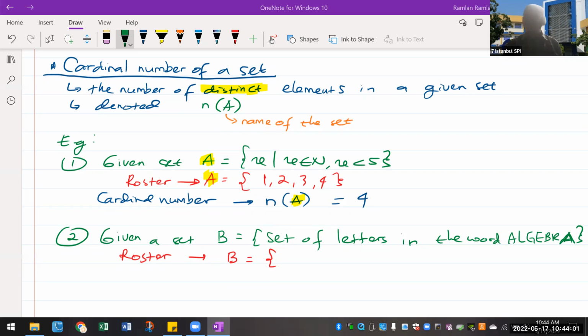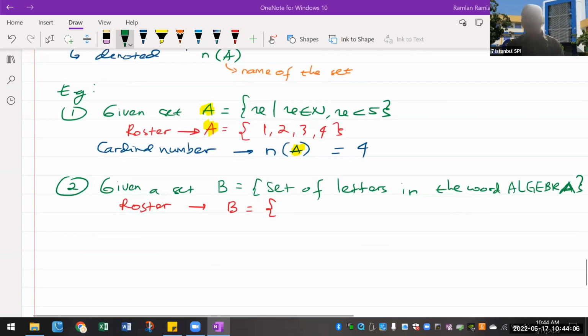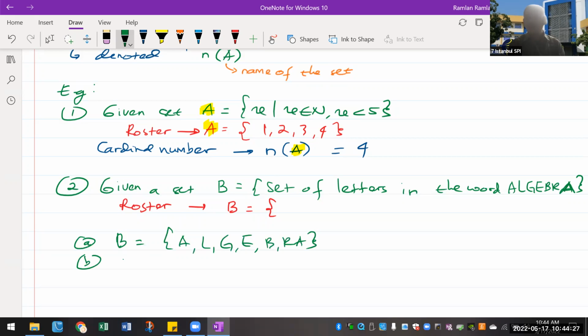Again, yes, okay. I have 4 answers here. Okay, I'm gonna write down your answers, and Lukman's also. Okay, kita tulis ya. This is your answer. The first one is B equals to A L G E B R A. This is the first option. I'm gonna write down A. Option B is B equals to A L G E B R.